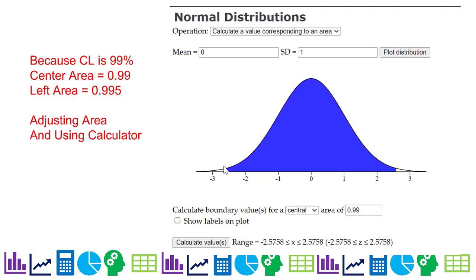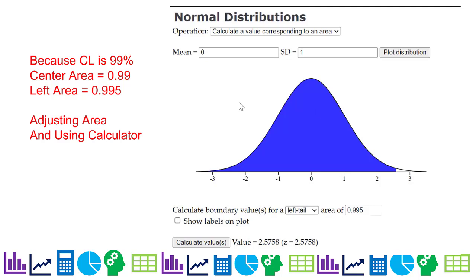So for old calculator people, how do you fix that? Well, you want this to be 0.5% of area. So you're going to say left tail because that's all your calculator does. So instead of having 0.99 to the left, you're going to have that 0.5% plus the 0.99. So you change this to 0.995. All right. So first of all, let me show you what it's going to do if you don't make that adjustment. And then let's make the adjustment. So we put that extra 0.5% that slid over here back over here. And now I get the right number.